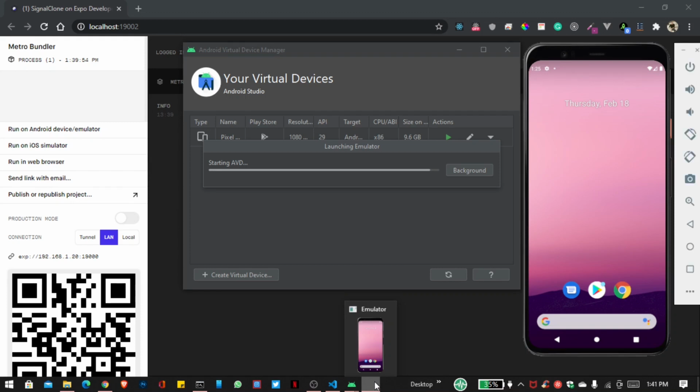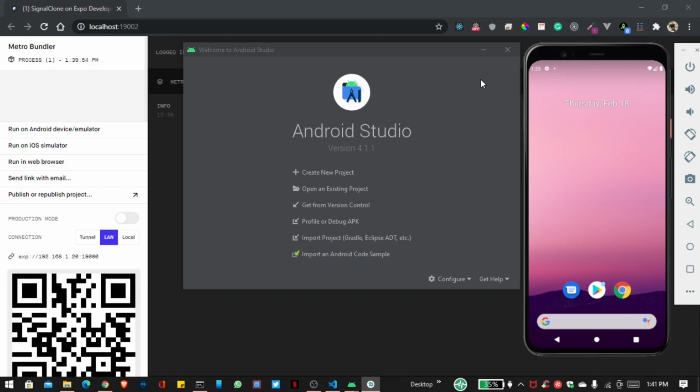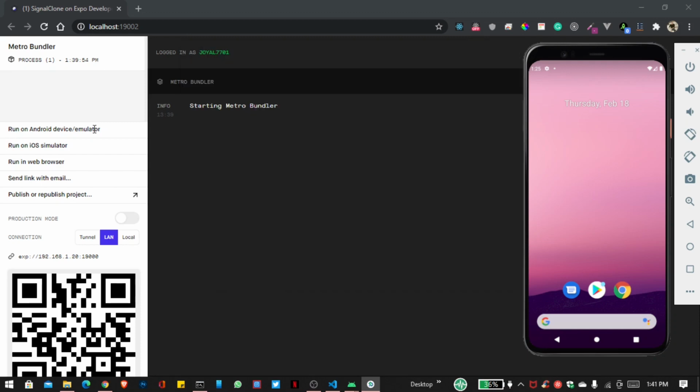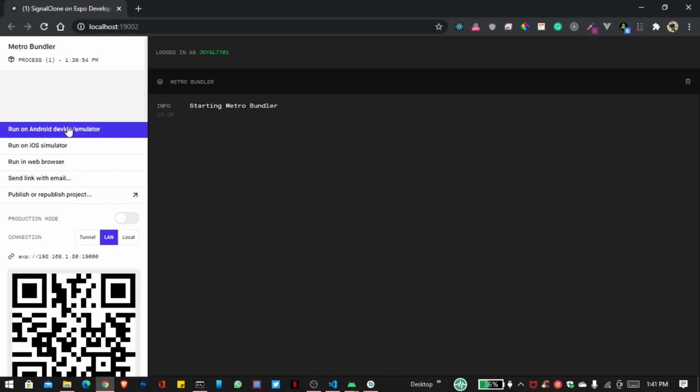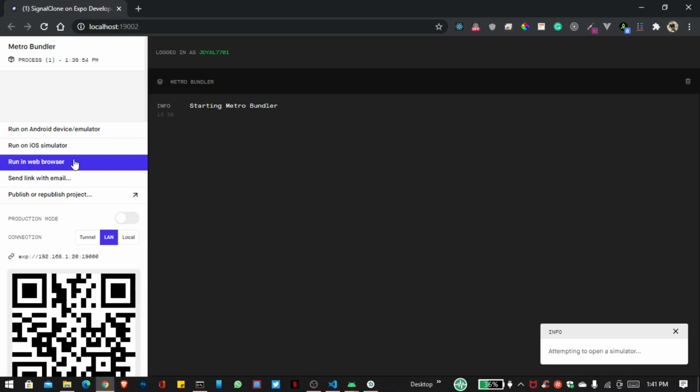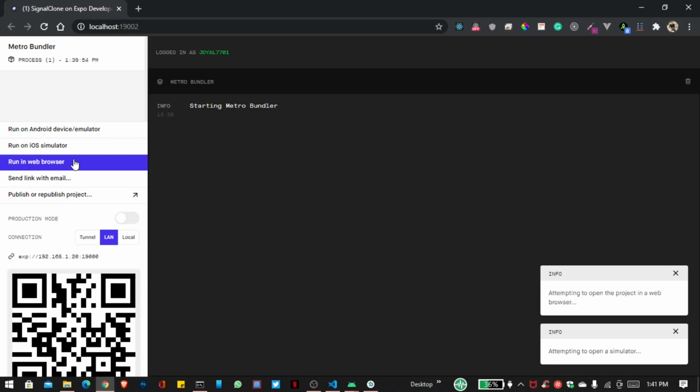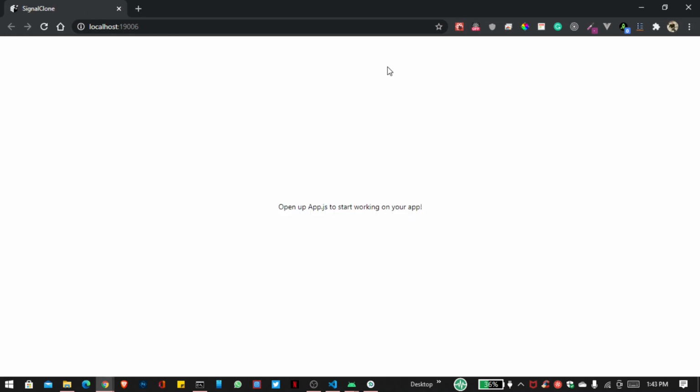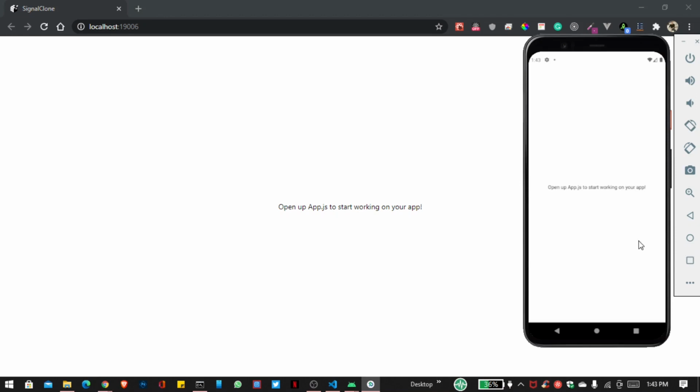You can see here, to start our project inside our virtual device, press on this, run on Android device emulator, and if you want to open your project in web, then you can also click on this. So here you can see our app has started on our web and on our Android device also.